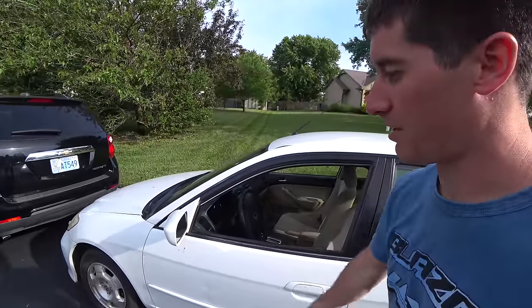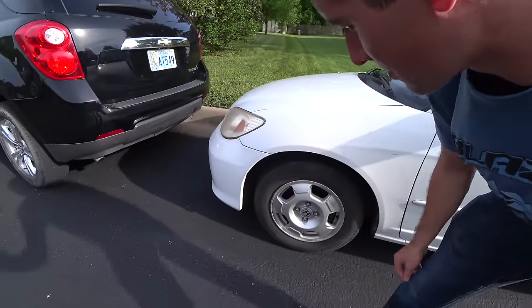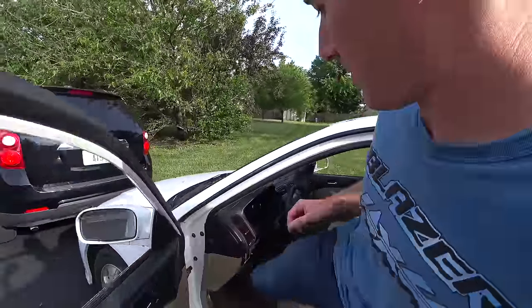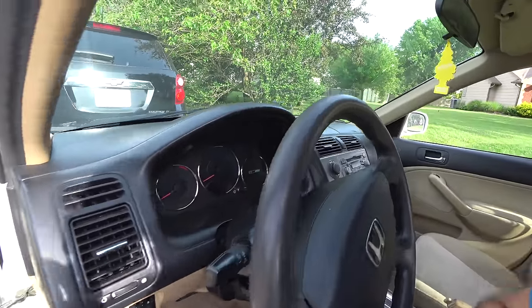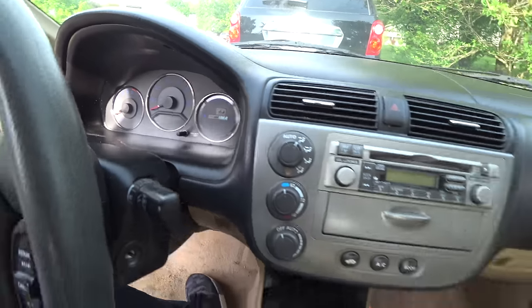But let's take a look at what we got here. Obviously, it's been sitting outside for a long time. It's got some Hankook tires that are dry rotted, but they look like they got lots of tread on them, so they definitely weren't bad. Auto driver window. They won't even roll up the windows at this point. We got defrost, cruise control, electric mirrors. Smells a little hot. We got this weird thing that they did to the gauges, which is very sad.